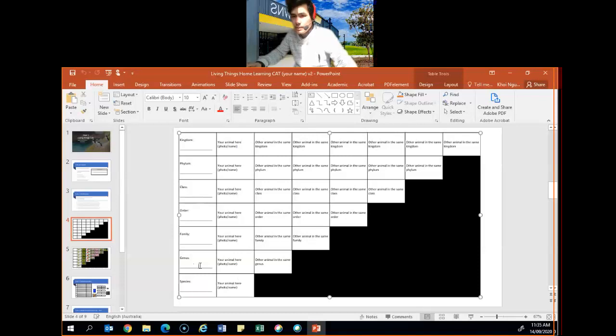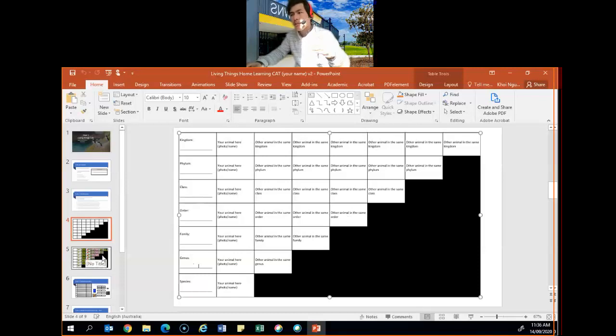Whatever the genus for the wolf is, he would then find another animal in the same genus, and put the picture in this entire column. Then you move up one more level, the family, and he needs to find an animal that is in the same family as the wolf, and whatever animal he's got in the second rectangle here, the second box, he's going to fill in everything in this column, the fourth column. And then just keep doing that until you fill out the table.